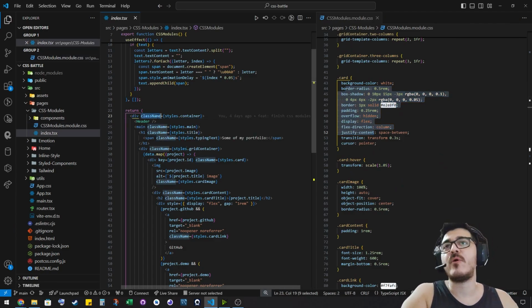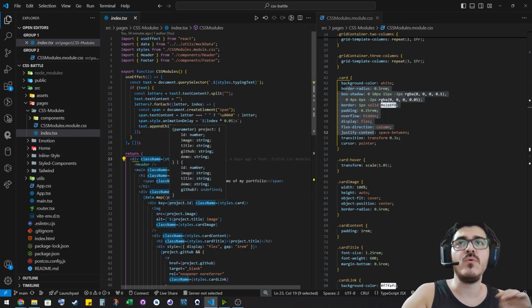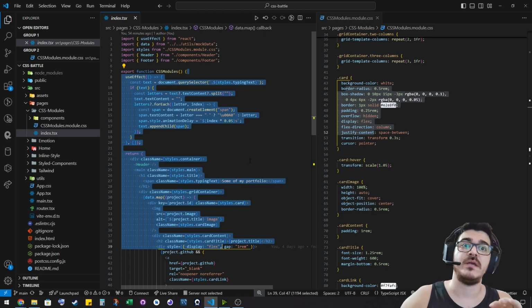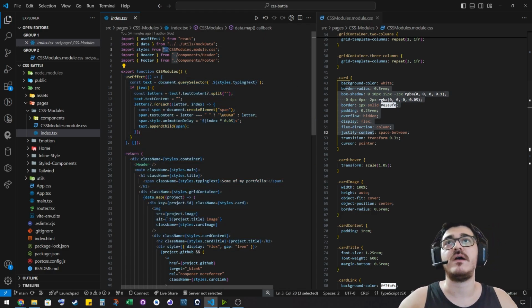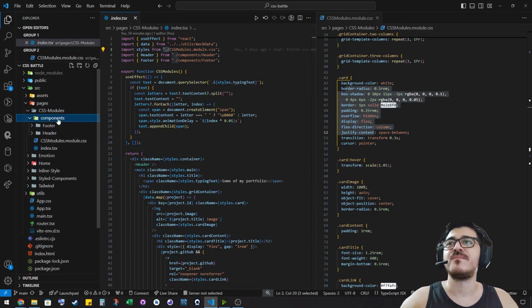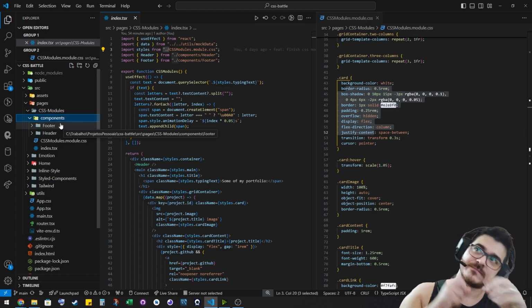You're going to import it inside the className, and it's only going to work inside of this file. If I want to use it anywhere else, I have to import the file and use it. So there we go. It's not like a global CSS. Its scope is local.